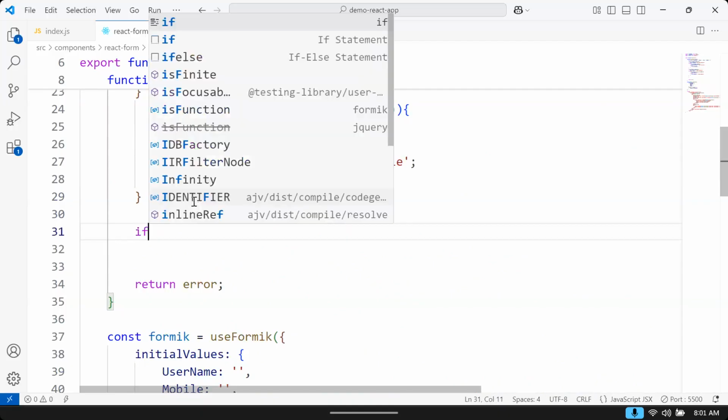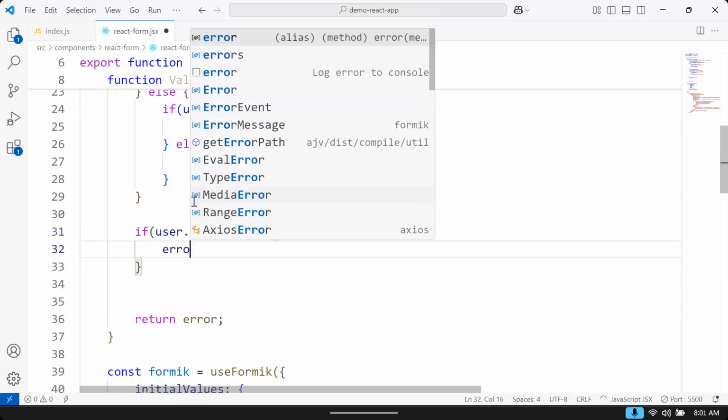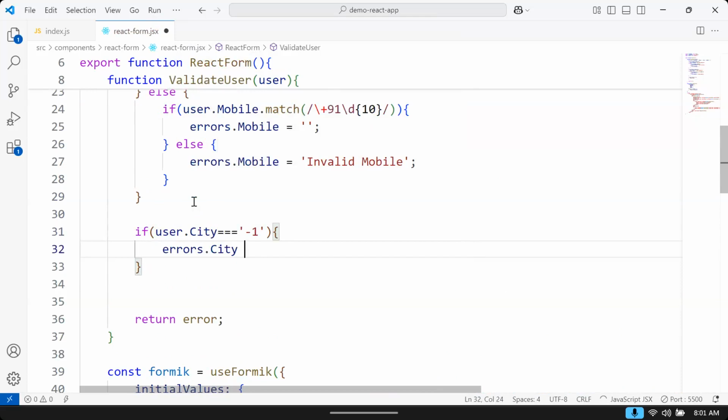So if user.city is equal to -1, then errors.city, in that we should display "Please select your city."